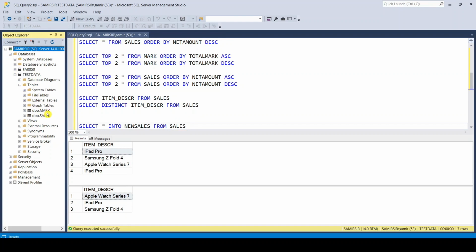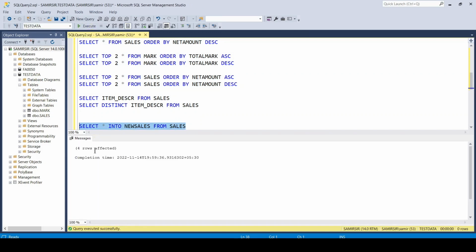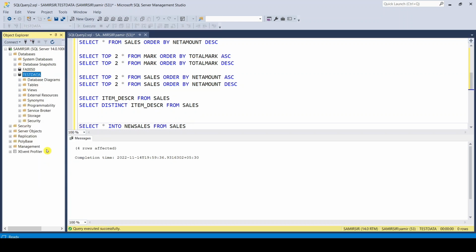Once I execute this query, it will copy all the 4 rows into another table. Still the name has not appeared. No problem. Right click and refresh it. Now there are 3 tables, including sales and new sales.